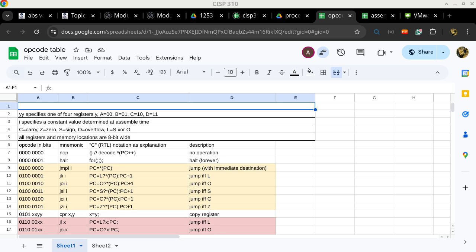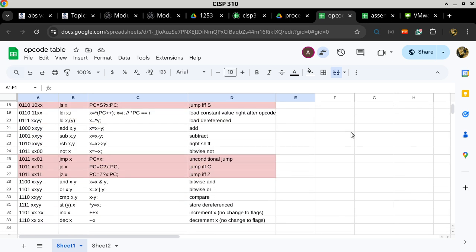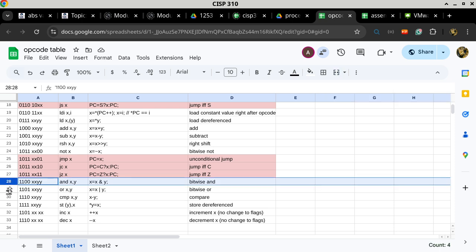All right, so what we'll do today is we are starting off with two instructions that are kind of interesting in a way. We're going to look at AND xy as well as OR xy. So we're going to start with these two instructions. Both of these are bitwise AND or bitwise OR operations.